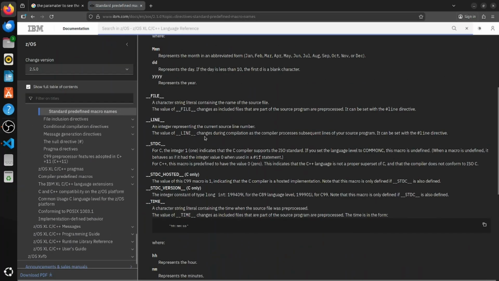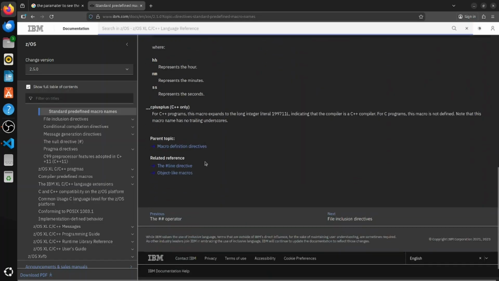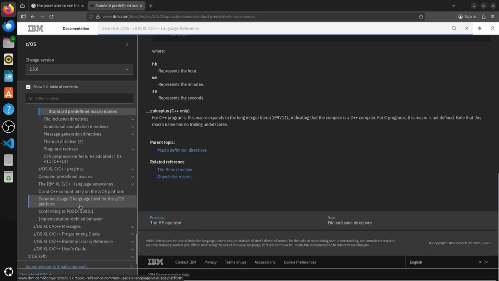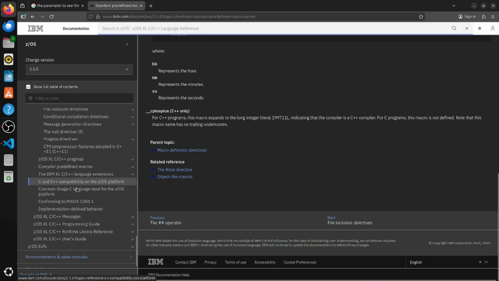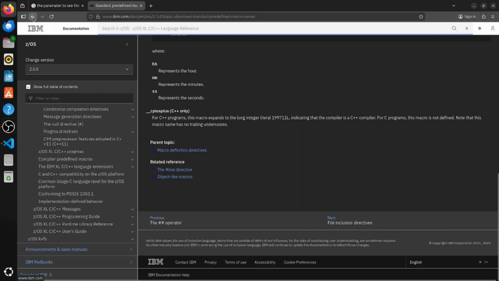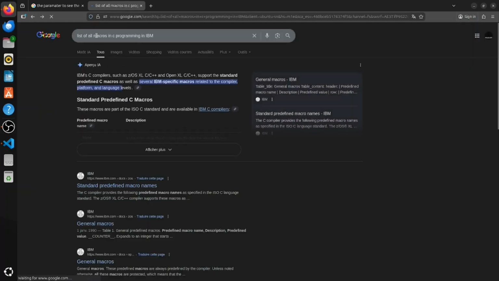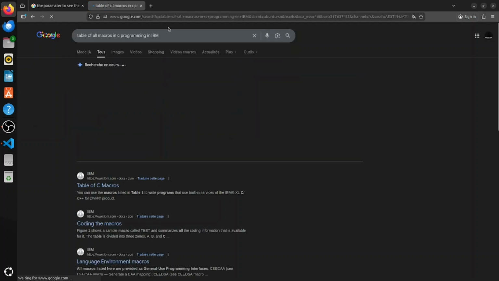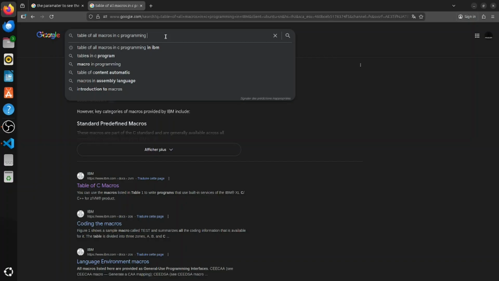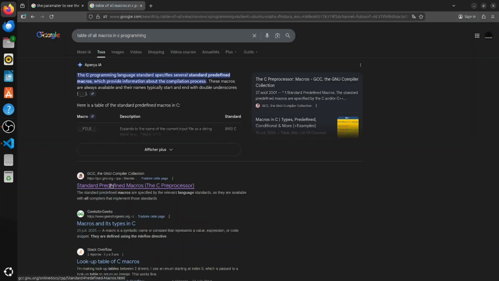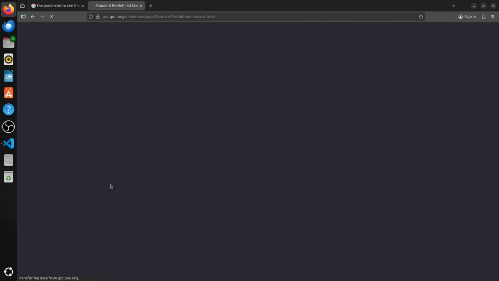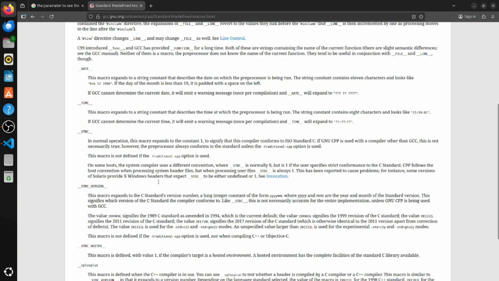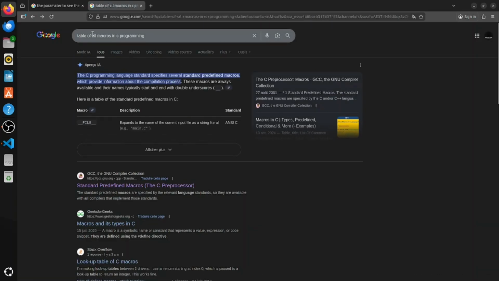Okay, in IBM you have everything here. I want the table. Okay, it's better to write table. I remove IBM. A table of all macros.